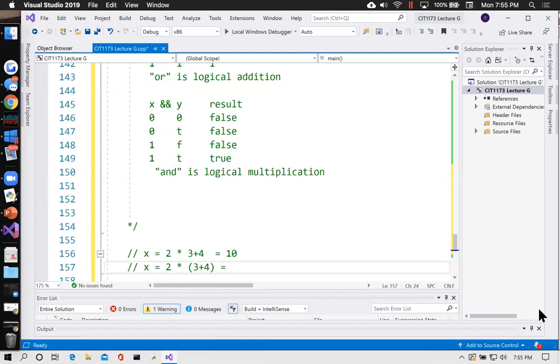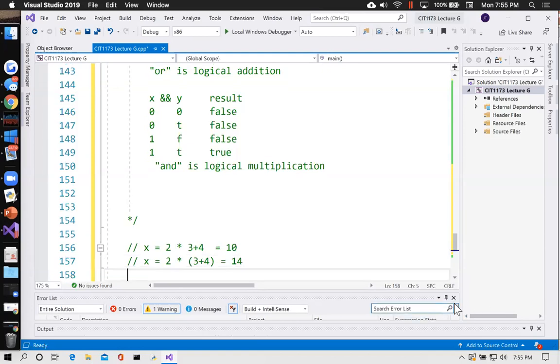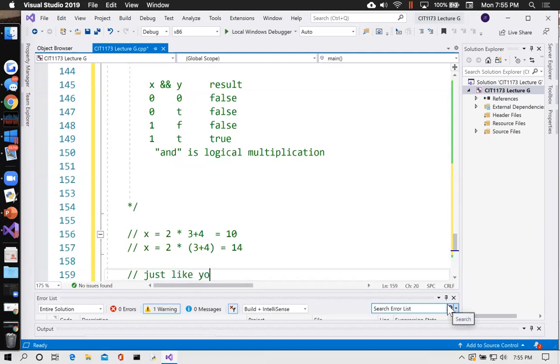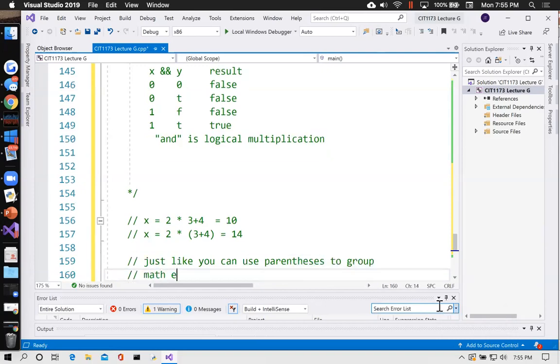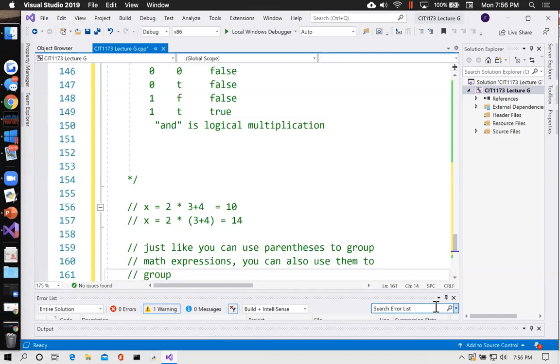But 2 times 3 plus 4 with parentheses is 14, because 3 plus 4 is 7 times 2. So just like you can use parentheses to group math expressions, you can also use them to group logical expressions.